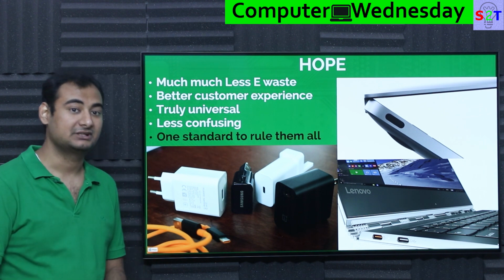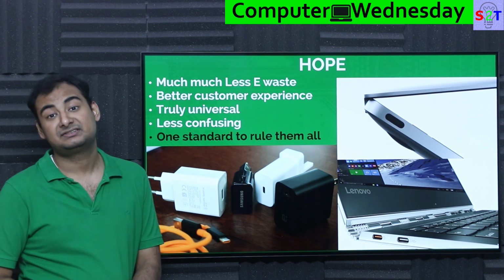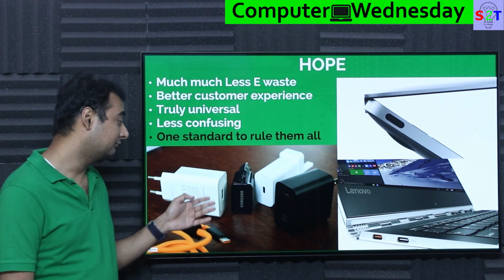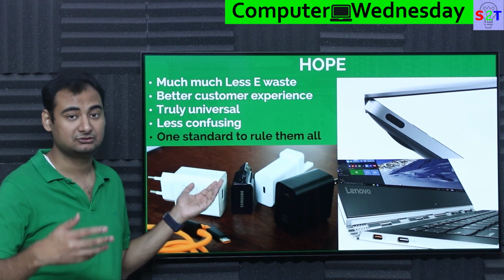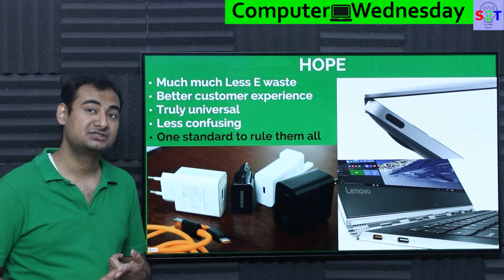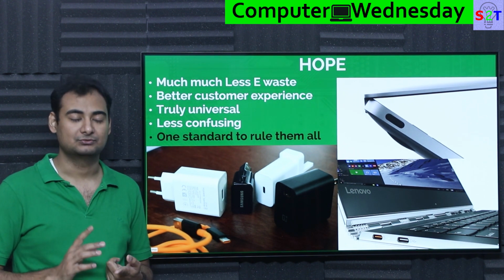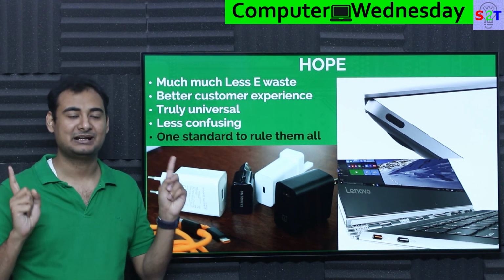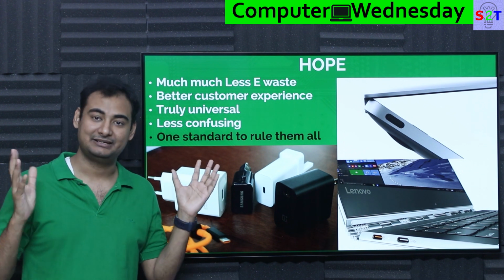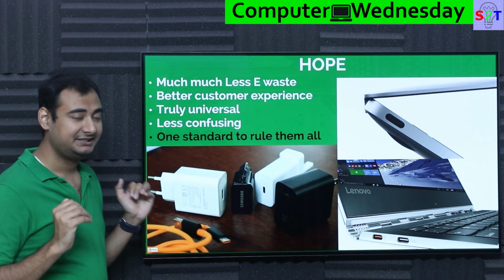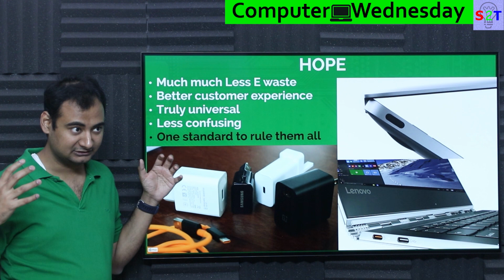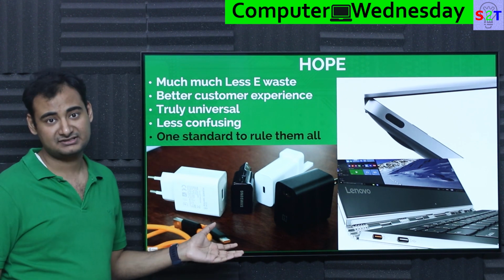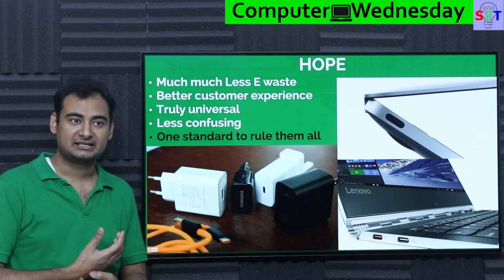Then what we can hope in the future, let's say things go according to plan, well, much less e-waste, because again, this is a very common sight, especially in Indian homes, where you can have one Huawei phone, one Samsung phone, one OnePlus phone. You will have, like, dude, everybody has different chargers. Heck, I have Samsung chargers that will not supercharge my Lenovo phone, and my Lenovo charger, both are fast charge compatible, but they cannot work with each other because everybody is like lol. So that is a very serious e-waste issue, on a global scale. So that will be sorted. That's awesome. Better customer experience, because that is why I really like this.